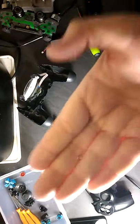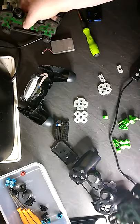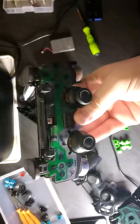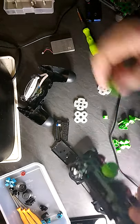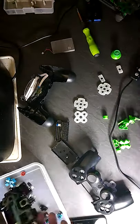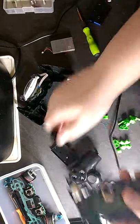Found the spring. So we may have to use this instead. Yeah, so we do that instead. I'll put that in there. I'll take these off.